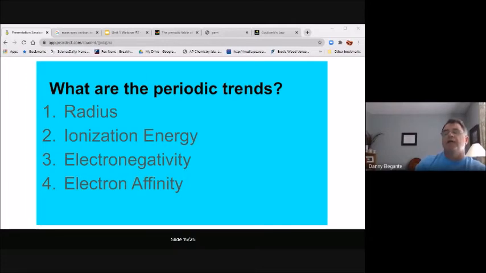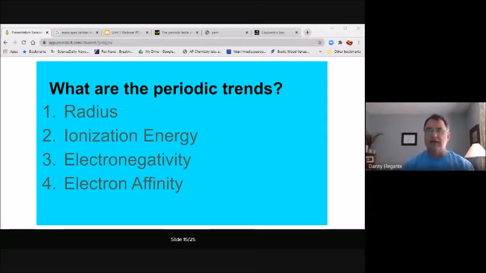Electronegativity is how much an atom pulls on the electrons in a bond. So when you compare two things, if you remember doing electron dot structures, you kind of get the idea of, is one thing pulling on the electrons more than another? And if it did, we called that a polar bond. And so electronegativity is the idea of who has a greater electronegativity.